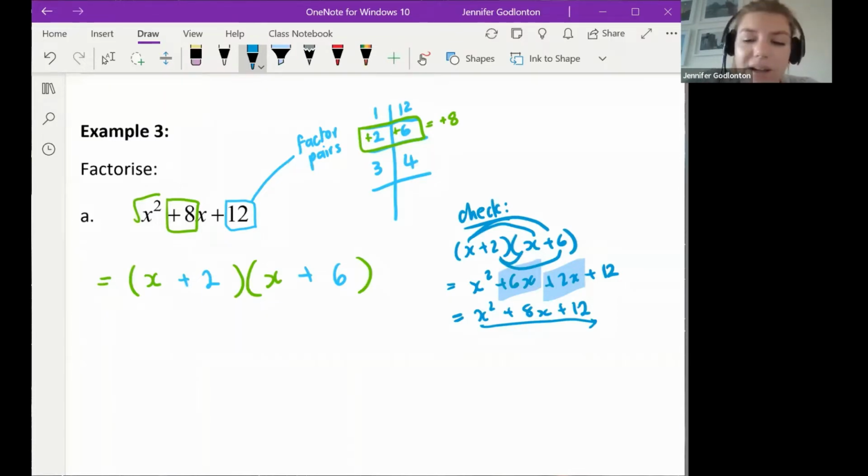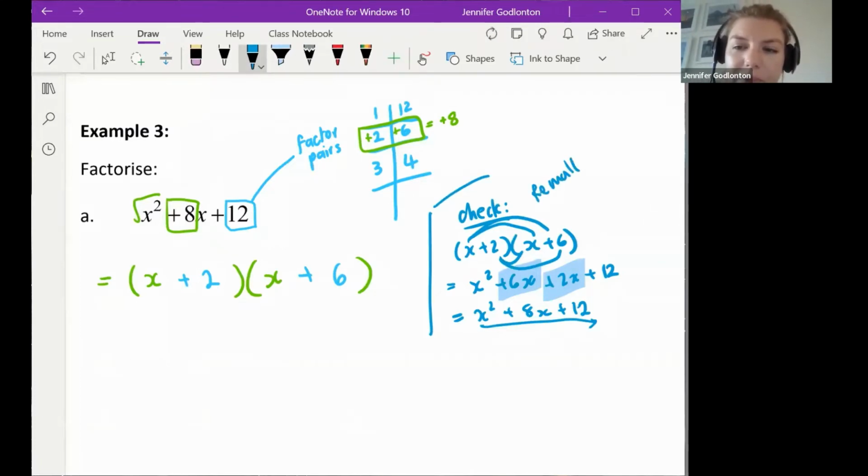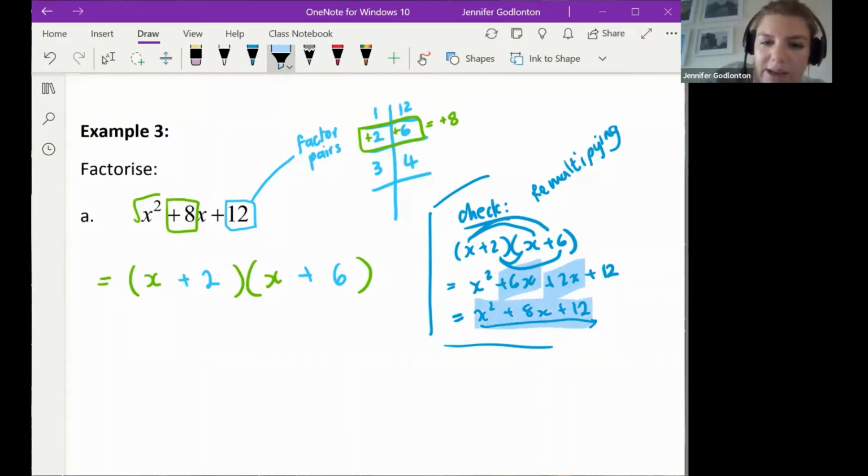That's all we're doing. So Alvarez, all we're doing over here is we are re-multiplying out our answer to see, no, you don't go that far. This is not part of the question. This is just to check if you're right. If you re-multiply it out and you get the same answer as your original question, then you know you're correct.